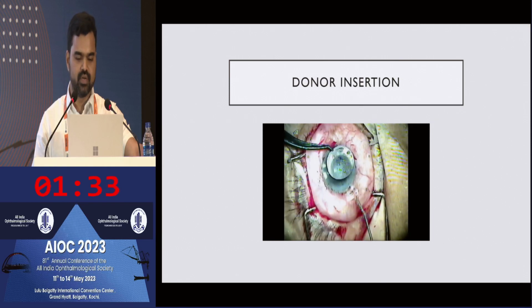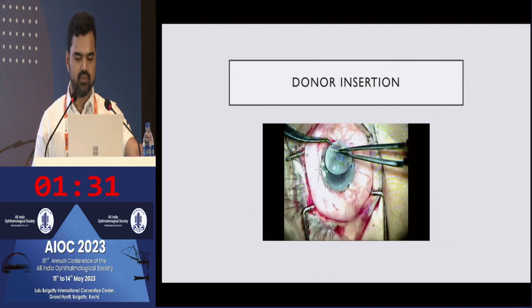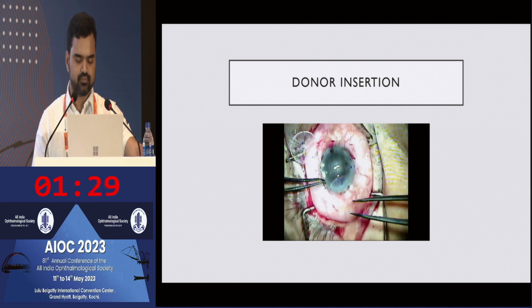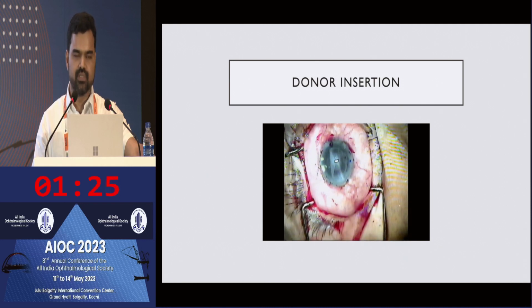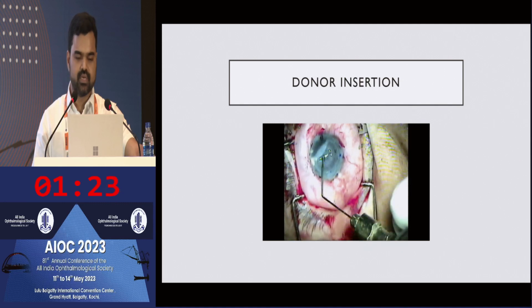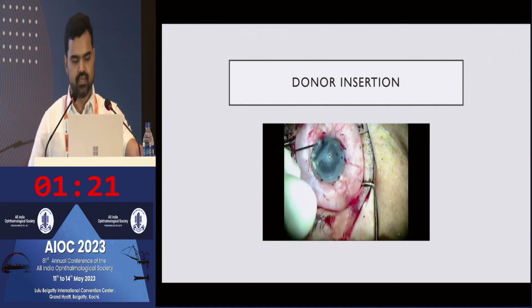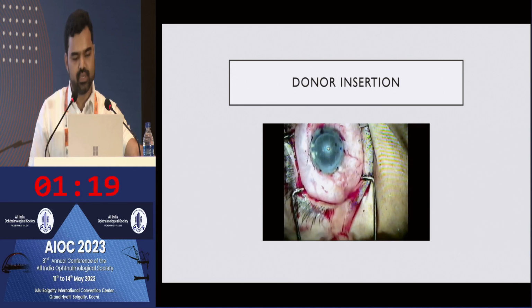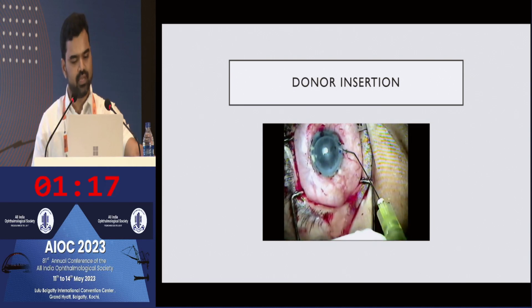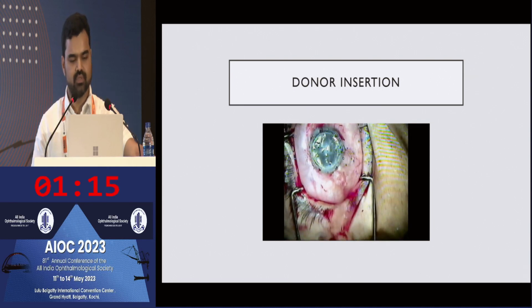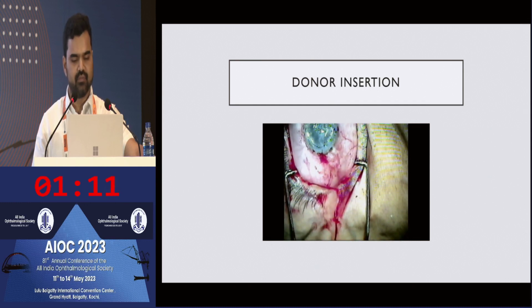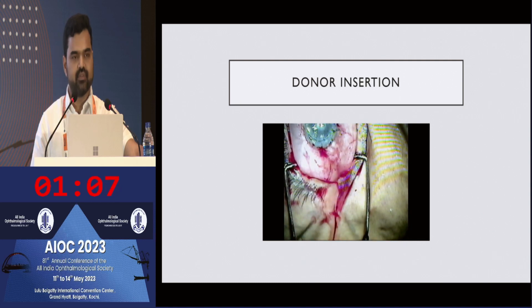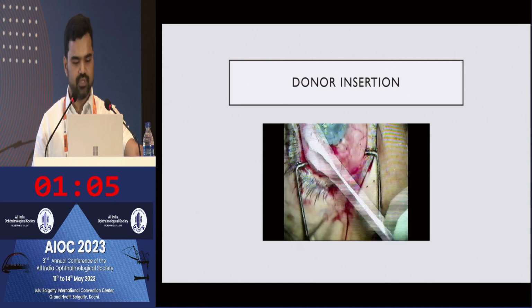You take the graft, coat the corneoscleral bed with viscoelastic, and gently put your graft endothelial side down, and with one stroke it goes smoothly inside the anterior chamber. Once inside the anterior chamber, the corners which are rolled up can be smoothened and unrolled with the help of BSS and gentle tapping on the corneal surface. Once it is unrolled, you can put air in the anterior chamber beneath the graft, suture the main wound, and complete your DSEK by filling the anterior chamber with air.